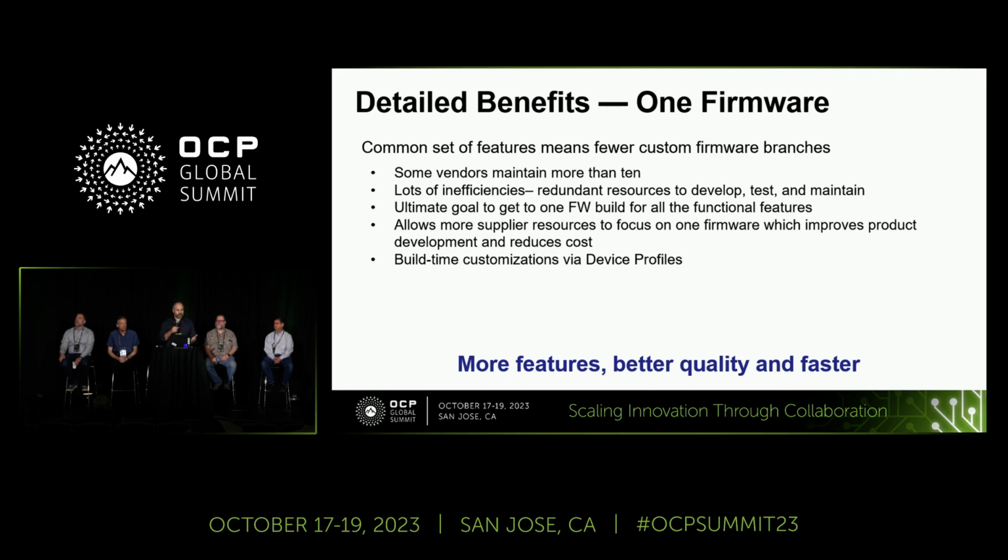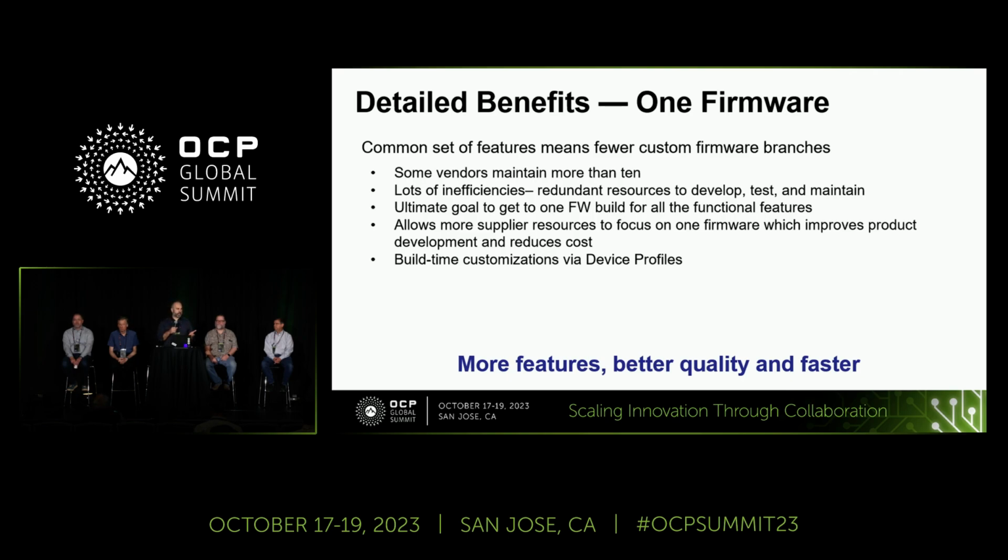So of course, our ultimate goal is to get to one firmware build that has all of the functional features that we need in our products. Of course, that will allow suppliers to focus their resources on that one firmware, which can really improve the product development and the quality of that firmware and also reduce cost.